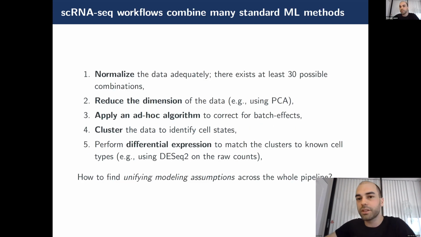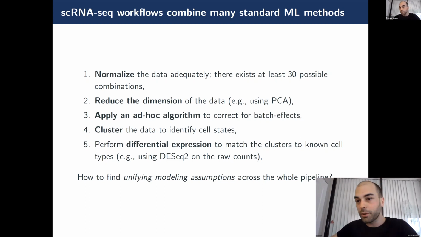So there are many standard machine learning methods that are applied to single cells. Some of them are also more traditional statistics methods. It all overlaps, but I'm going to present a simple, stereotypical or archetypal, I guess, pipeline. So first, we have the counts. We want to normalize them. And there are many ways to do this type of thing, but let's say we just divide by the total number of transcripts in a given cell. We apply some logarithm transformation to make the data look Gaussian somehow. Then we can apply a PCA to reduce the dimension of the data.